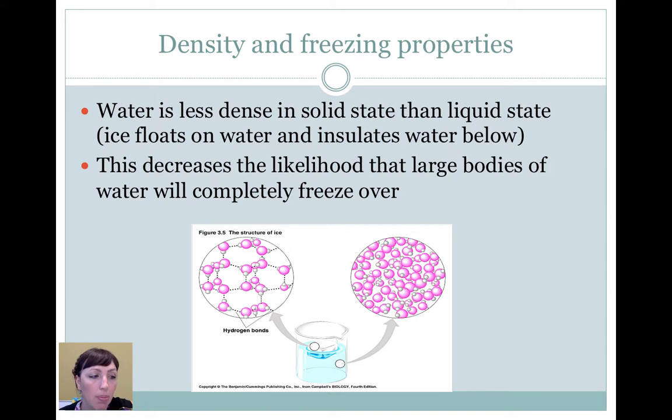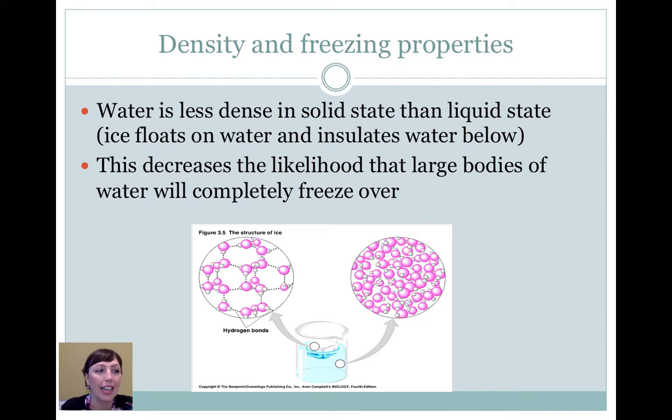Well, what we have to talk about to understand how the ice cube is working is something called density. Density is a measure of the mass of an object per unit volume. This is going to give us a sense of how much mass or how much matter is occupying any given volume. In terms of most solids, the solid is going to have more density than the liquid, in this case water. The thing with more density is going to sink. It's going to go towards the bottom. The things with less density are going to float or move up relative to the water.